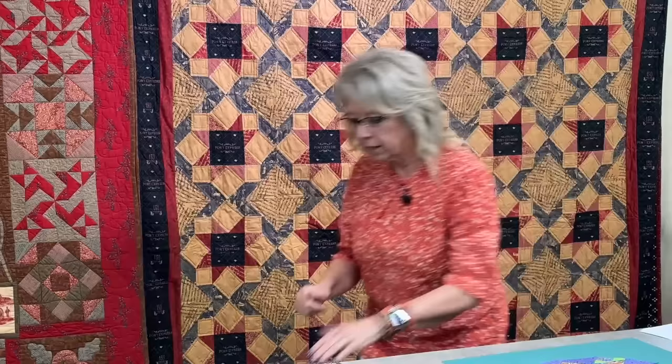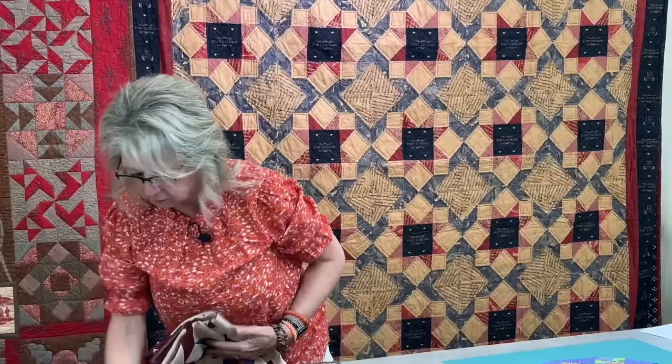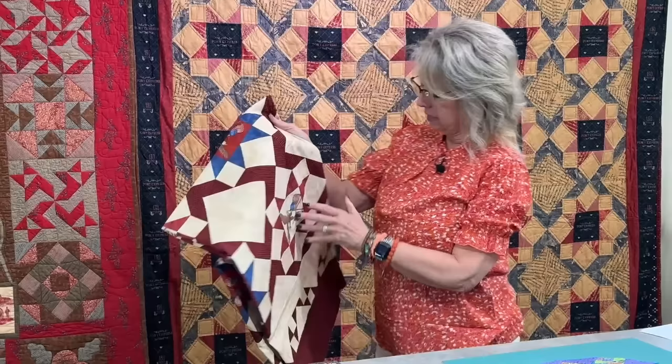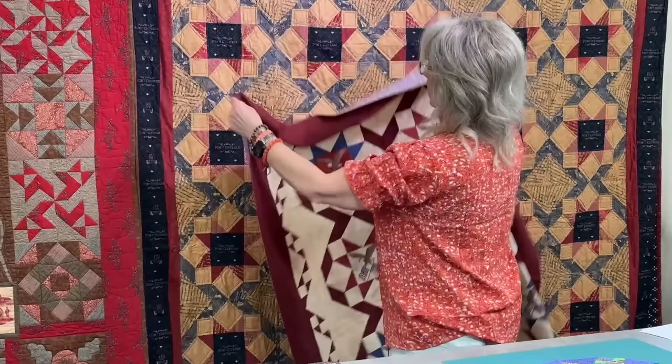Everybody that's watching today, 99.9 percent of you are going to come out with a perfect quilt if you just sit down and do it. And you can even break it down and make it smaller. I don't have the little tiny one here. Actually, Steve, if you could look in my teaching bag right over there, that turquoise one, there's a little tiny option 11, and I'm going to show this one while you're doing that. It's got green and purple in it. It's probably right there closest to you in the front of that turquoise bag. Oh, and this one's got borders in it. This one is the option 11 in borders. So this is the same block. It might even be the same size. I don't know.